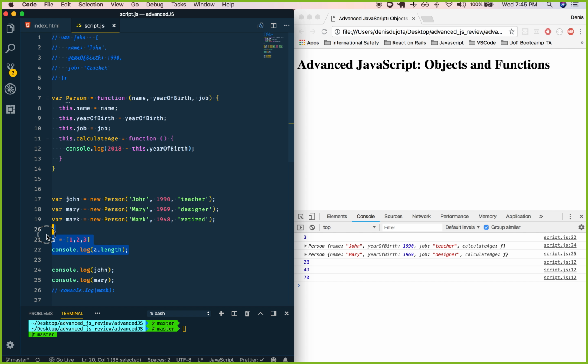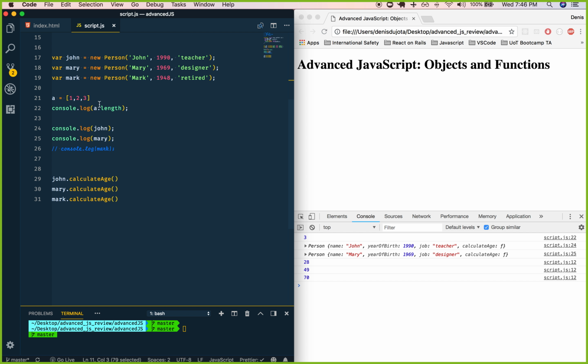But it's not like you went there and said, because we know that an array is an object, right? And we know this person is an object. But this time we had to specify calculate age before we could call it. Same way we called it dot something, right? It was no different than dot length, like this a dot length is no different, right? So the question is why, right?